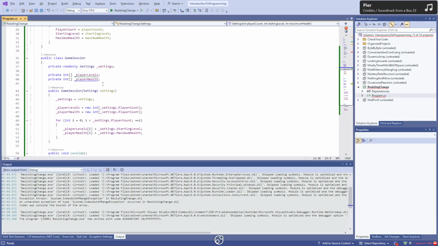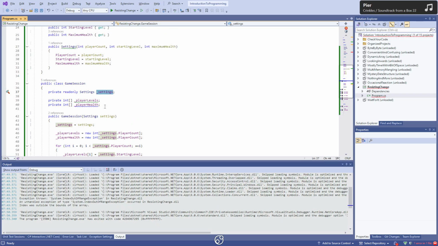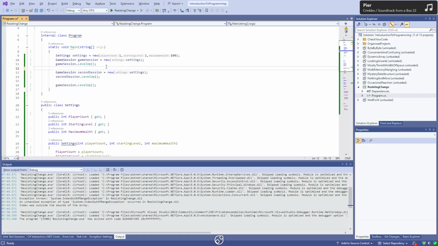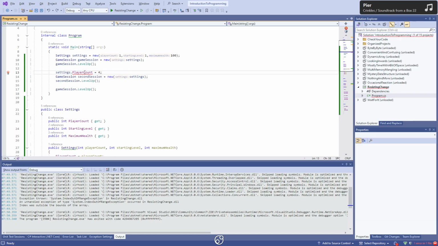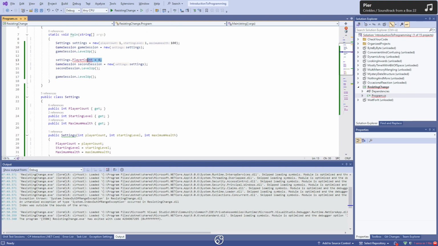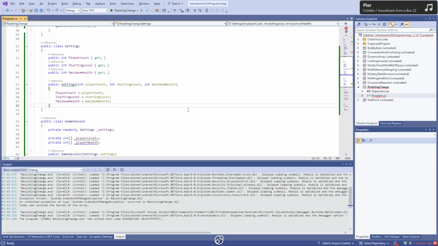And our code can now be sure to rely on this settings object because no one can change the values in it. We can reuse it, certainly. That's not an issue. So if I have a second session with the same settings, we can just reuse it and there are no issues because we made sure no one can change the values. But that makes setting up the second session a bit more annoying.